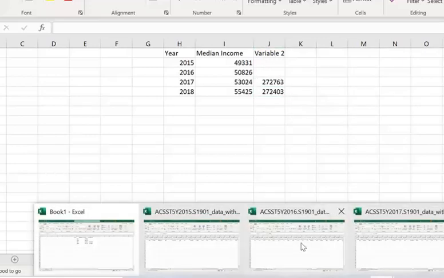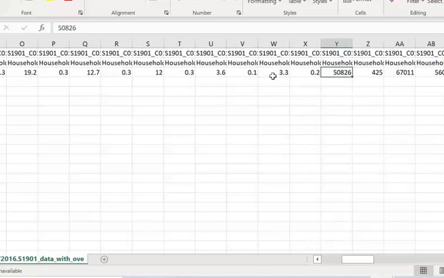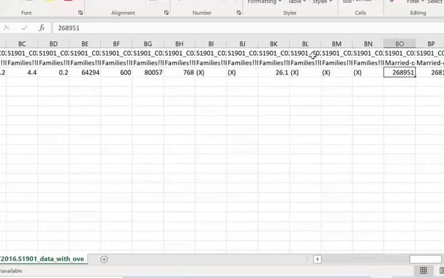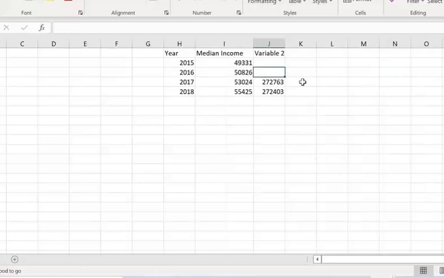Hopefully, if you're using a different state, because I think each state provides the numbers to the federal government, hopefully Maine is just an oddity. Maybe I can try a different state here in a second. BO. That was for the 2016 Excel file, so you get the idea, right? I'll just make up a number here.